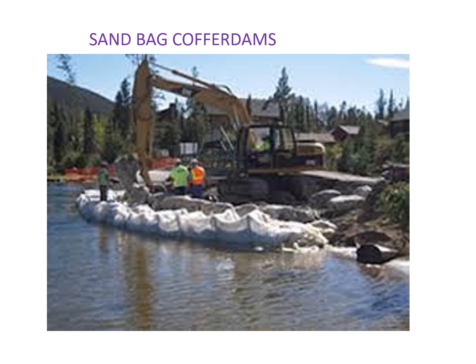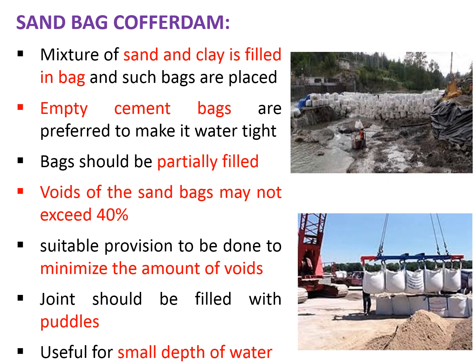Next is sandbag cofferdams. So it is very simple. The sandbags are stacked, and they are used to restrict or to prevent the entry of water. So the sandbag cofferdam is the mixture of sand and clay which is filled in bags. So generally in the bags, sand and clay is filled, and such bags are placed at the place where you want to restrict the flow of water.